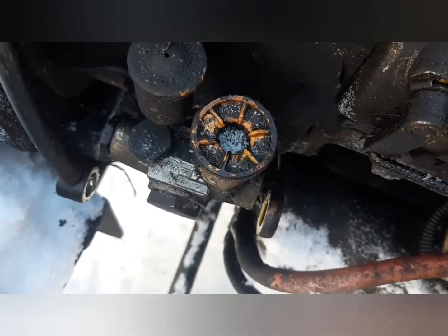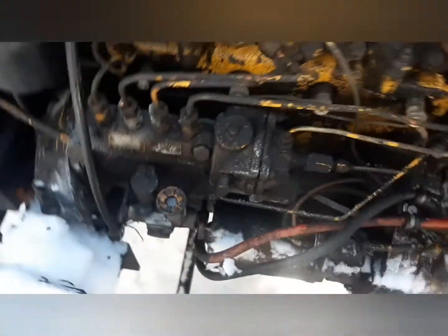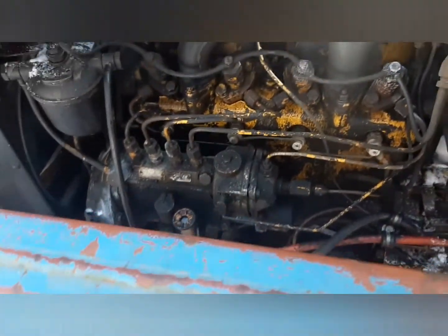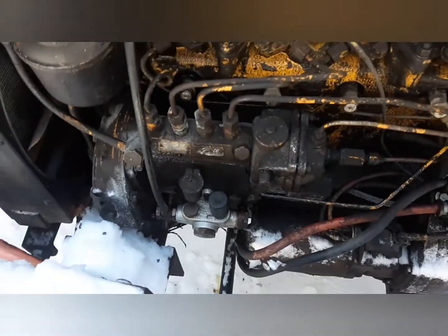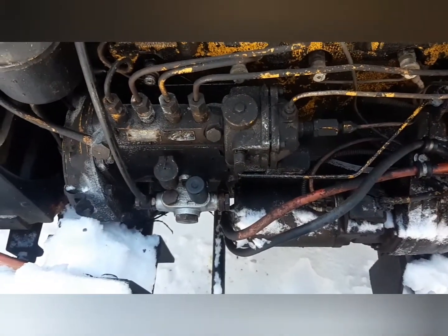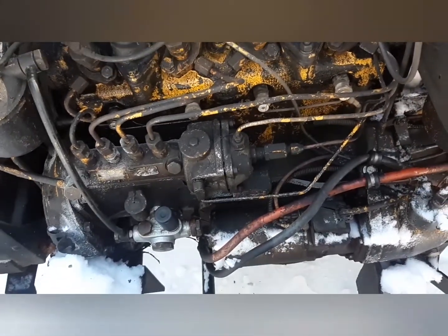That's all I'm doing. Probably should have got a new gasket for it, but oh well. The gasket itself that I have doesn't look too bad, so I'm just gonna use it. So yeah, that's it. It's in there. Dog barking away in the background, but it's in there, and got everything tightened up and should be ready to go.